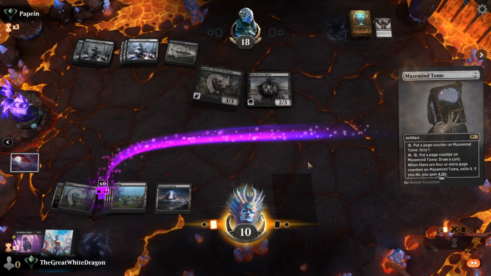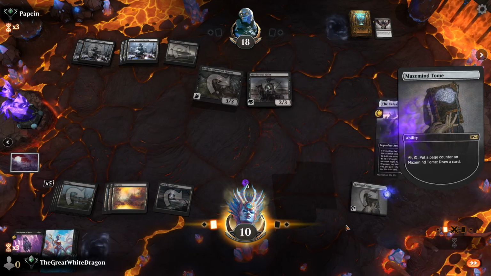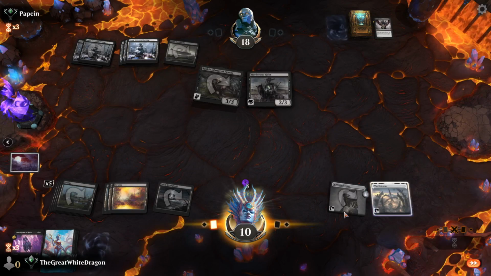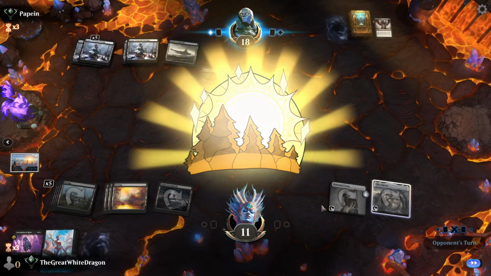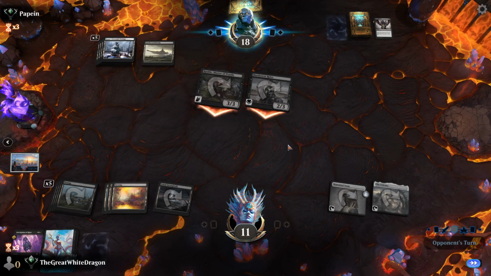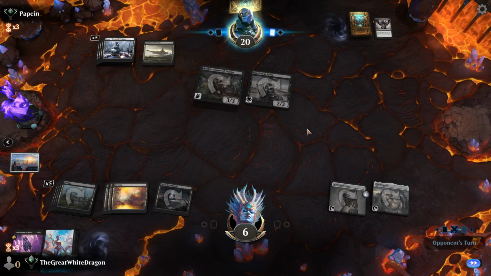Oh, Mazemind Tome, that's actually huge. Instantaneously do this in case we find something. Oh, that's not bad. That is definitely what you call not that bad. Okay, decline. We're gonna be taking a bunch of deeps, but honestly, a bunch of deeps is not that bad. We have a bunch of things that heal us, we have a bunch of things that save us, we got the works, boys.